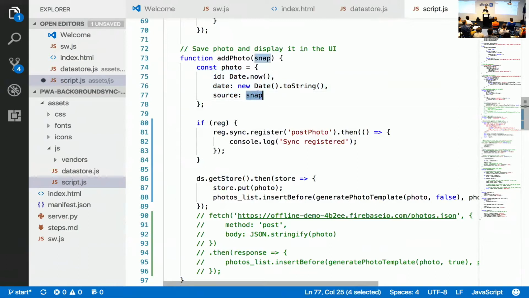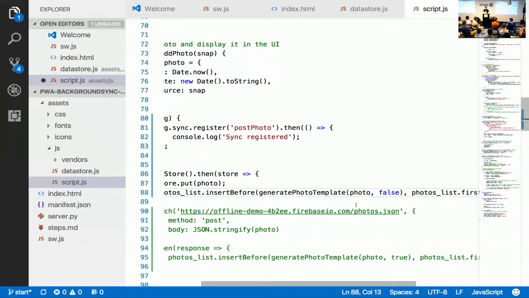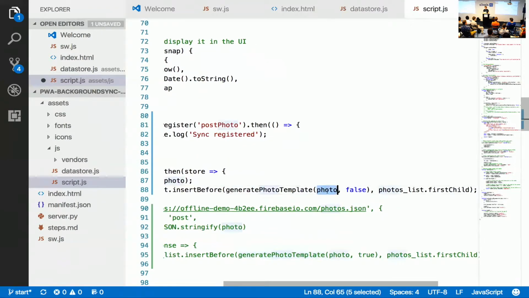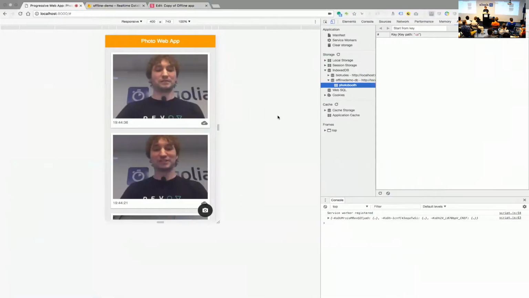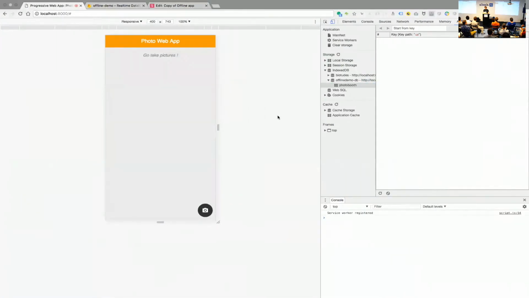So base64 is used. So I put that in the database, and then I'm just adding the photo in the DOM. So this generates the template, puts the photo. False is just to tell it that it hasn't been uploaded on the internet yet. And now, let's refresh.